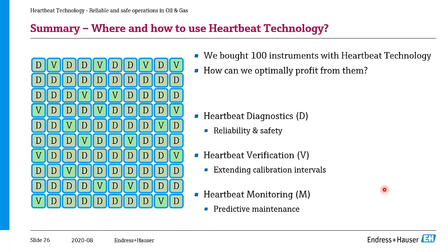Same thing with monitoring. We could monitor everything, all signals for all technologies, but to which value? We have to find out which are the measuring points where we do want to monitor extra signals. This could be driven by quality reasons, by maintenance reasons, by safety reasons, etc. And it most likely will be on the more critical points then. As you see, some points only have the diagnostics as the basic value. I think that is totally okay also, because there will be instrumentation where it's totally okay if they break, maybe unlikely that they will, but if they break, we just put in a new one. We just don't want to put the effort on that.